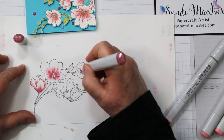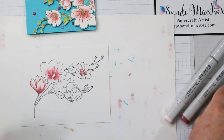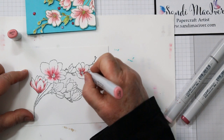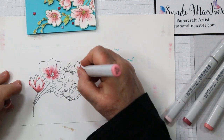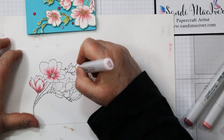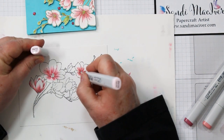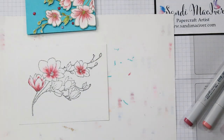So I'm going to do this last one up here for you. Again, the darkest color, and I'm flicking the 34, coming back with the 13. Oh, the 11, sorry. I think I got my colors mixed up for that one. It doesn't really matter because you're going to blend them together, but usually you go darkest to lightest. Trust me to mess up when the camera's on, right? Oh well, you get the idea. So blending again with my 10.